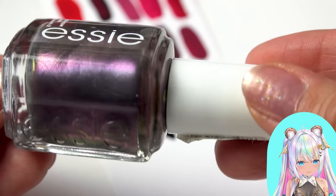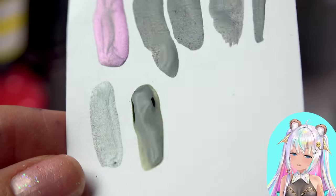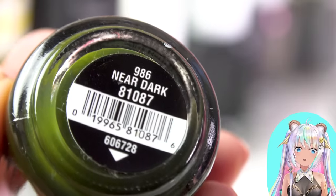Ooh, that pretty color shifter. All right, that one's a really, really dark green, as dark as you can go before it turns black. Near dark.